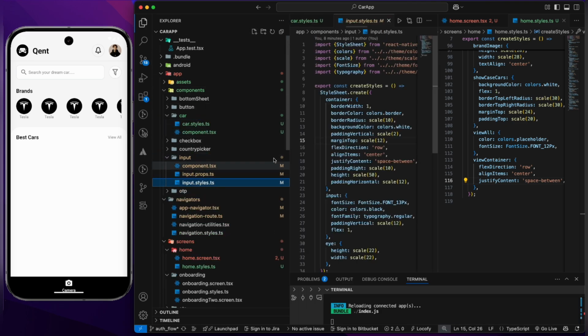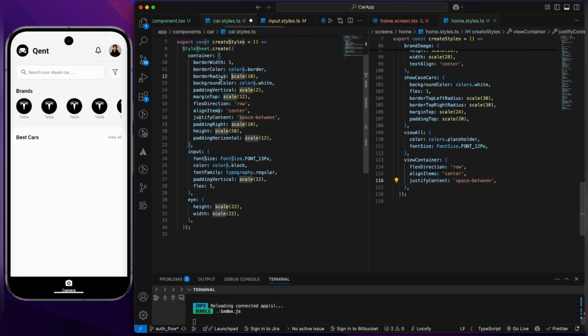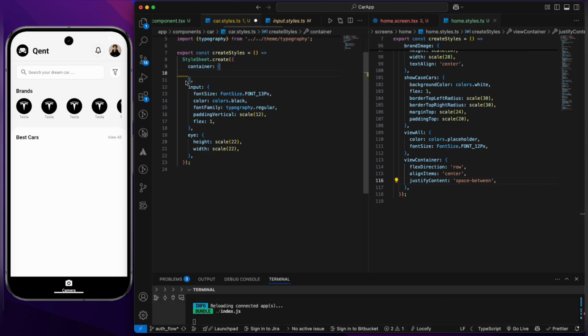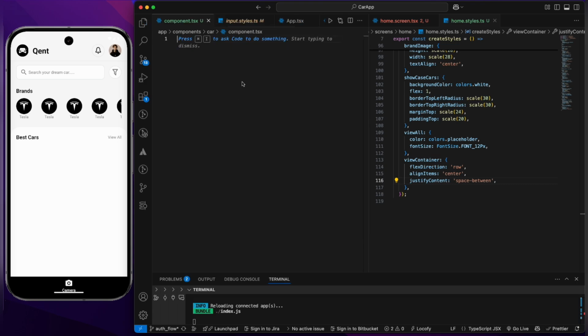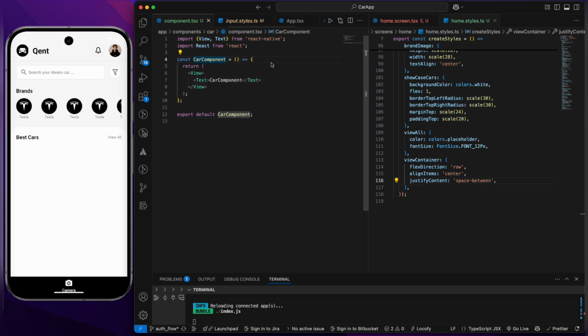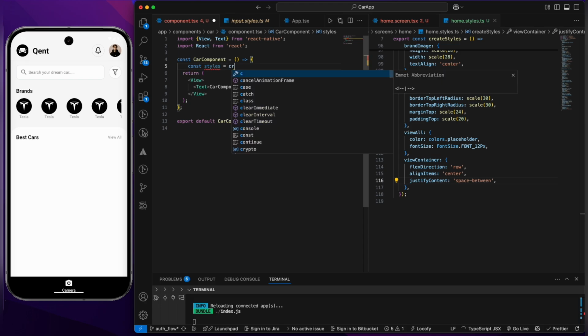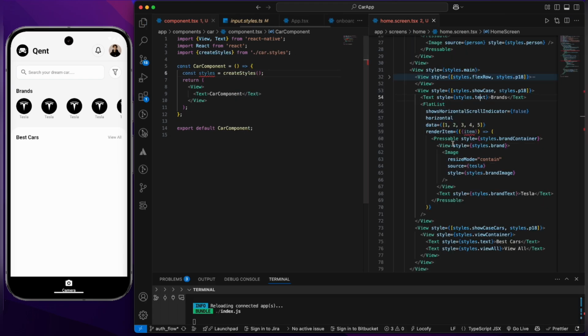What we'll be doing for styles, we will copy the styles from other and remove the unnecessary styles. Okay, import it in our car component, and let's call it over here: const styles is equal to create style from car styles, add it over here.